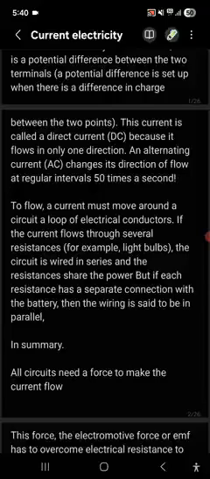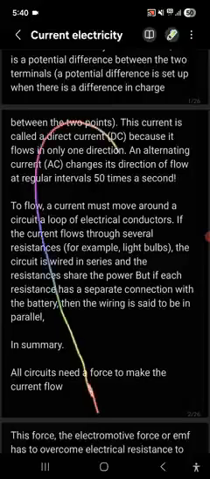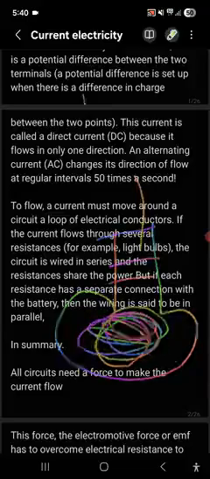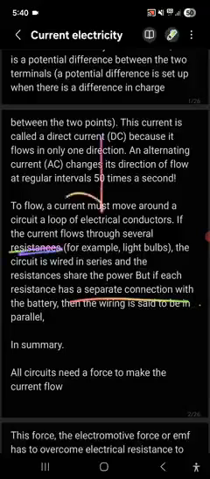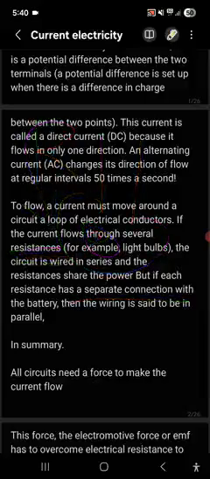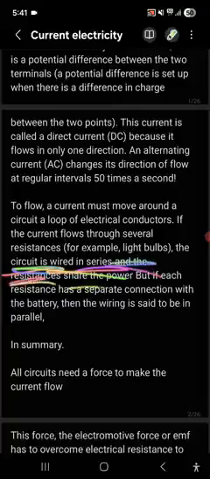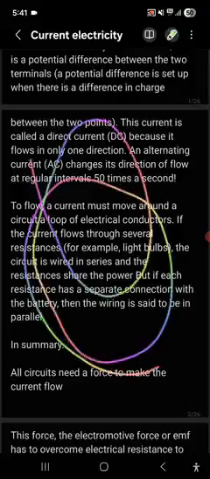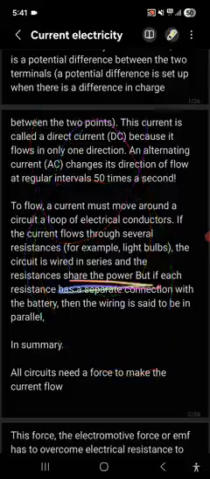If current flows through several resistors, the current goes through a resistance. A bulb is a resistor, and then it glows. An electric bulb is a resistance. The circuit is wired in series, and the resistances share the power. Circuits loop around the electrical conductors, they are wired in series, and the resistances share the power.